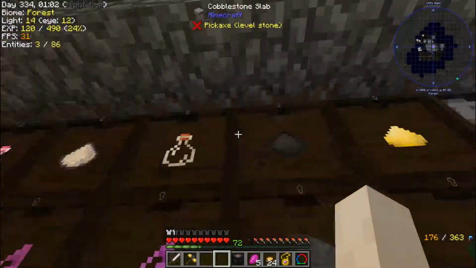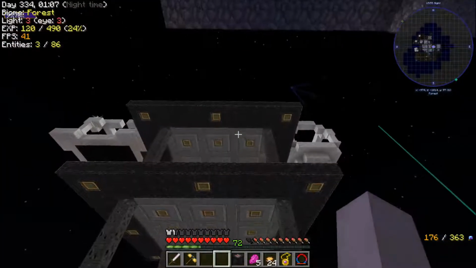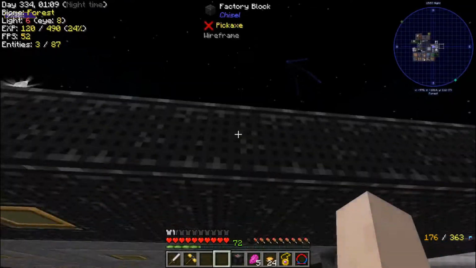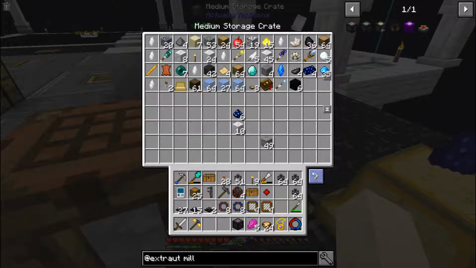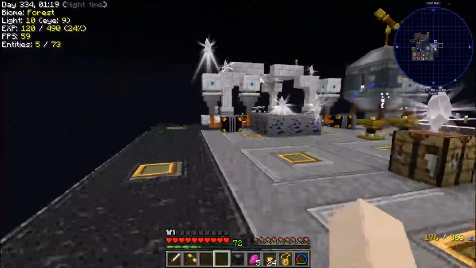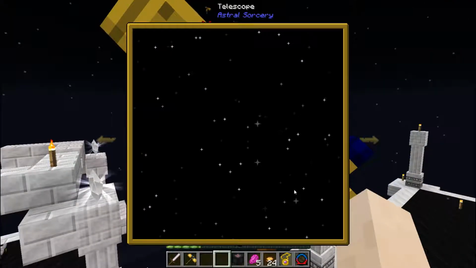I'm pretty sure I have some buckets. So let's go up here. I think all of my buckets are in Astral Sorcery. So let's come right here. And are my buckets here? You guys have probably seen the buckets and are laughing at me right now because I can't see them. I'm just curious if I come here.